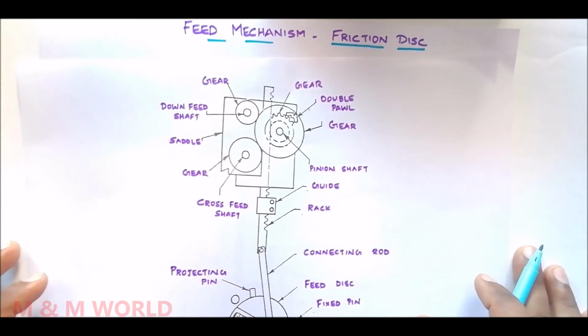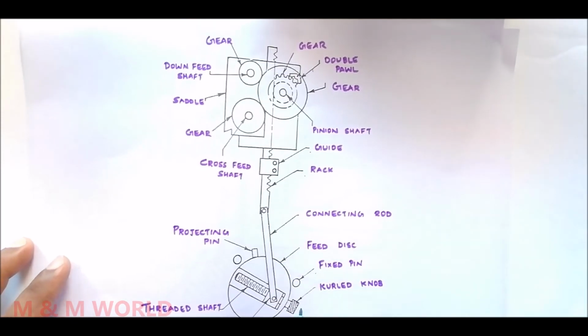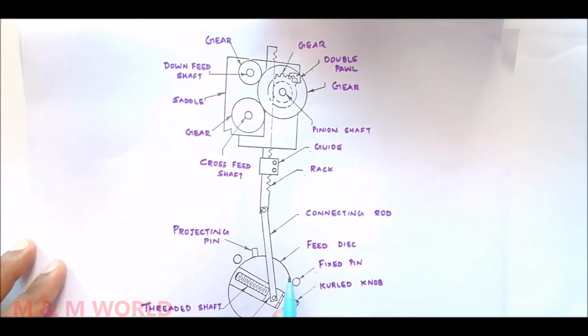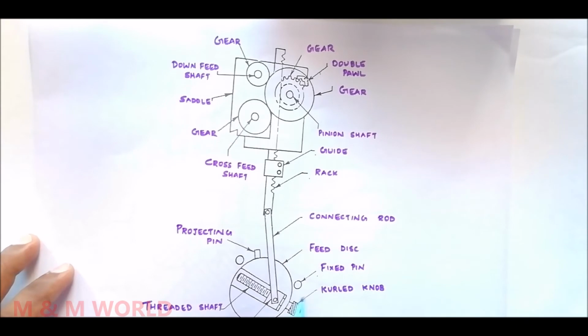Now when the table is reversed, the shaft starts rotating in the opposite direction, and the disc rotates through the same part of the revolution in the opposite direction, due to the pin hitting against a second fixed pin mounted on the machine frame. So what will happen to the shaft during the return stroke? The shaft rotates in the opposite direction.